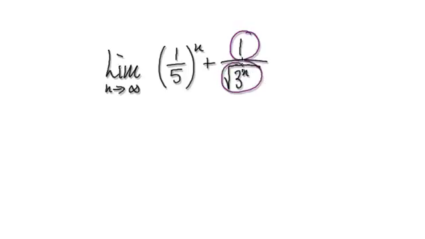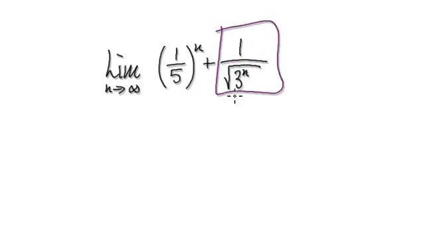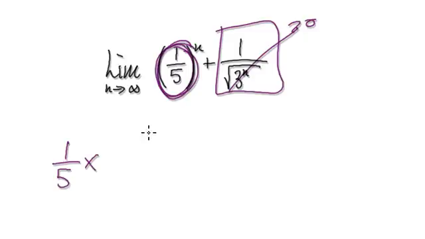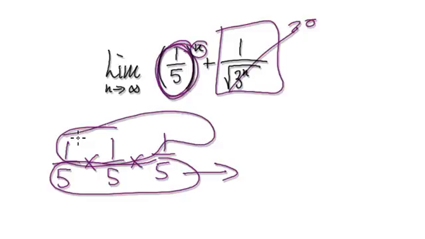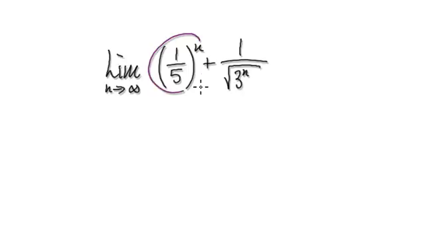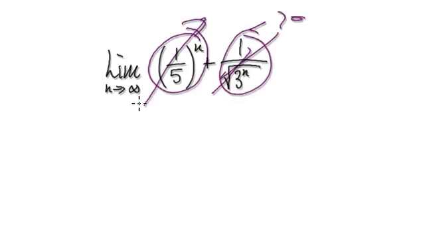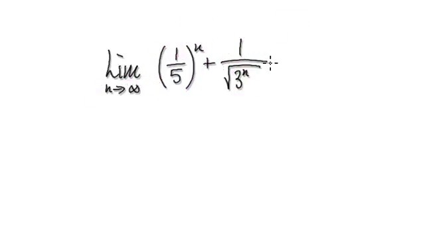So you've got 1 divided by something that will eventually get very, very large. So that will mean the whole thing here will head towards 0. And then remember this thing here: if this is less than 1, you've got something times by itself n times. You can see that the denominator will eventually get very, very large, and the numerator will still be the same. So this is going to head towards 0 as well. So you've got something heading towards 0 plus something heading towards 0. So the limit as n tends to infinity will be 0.